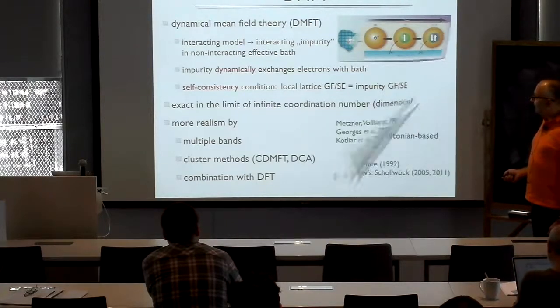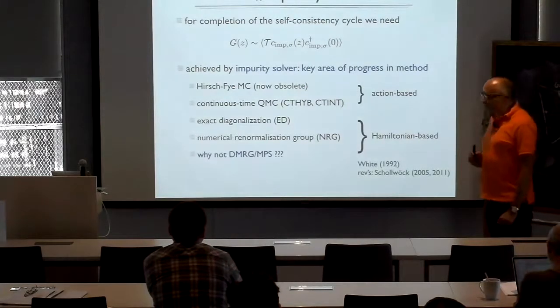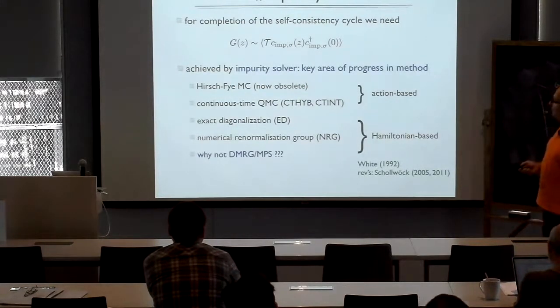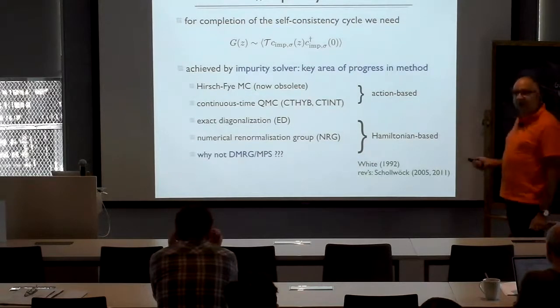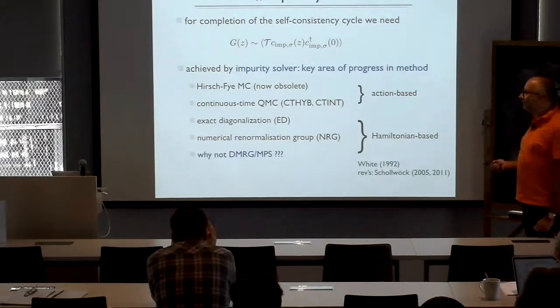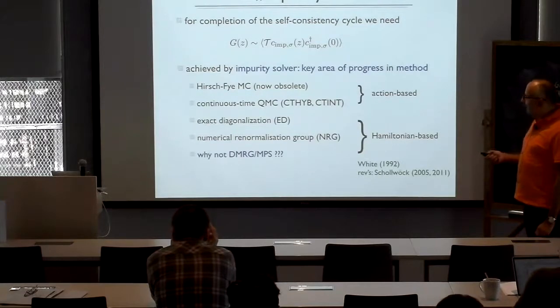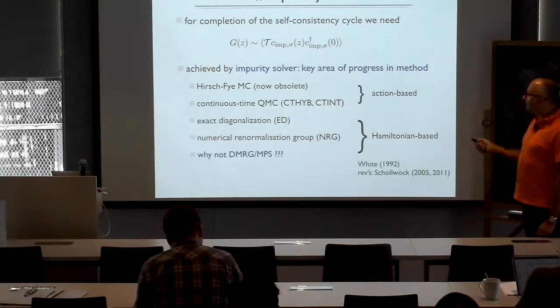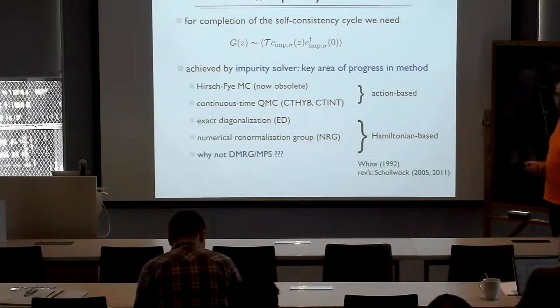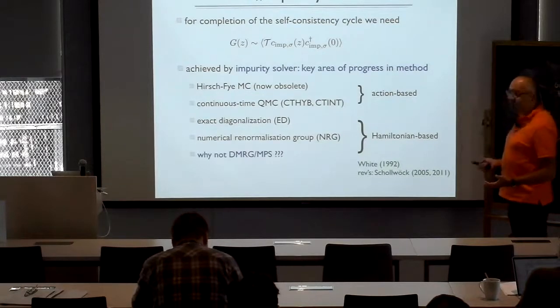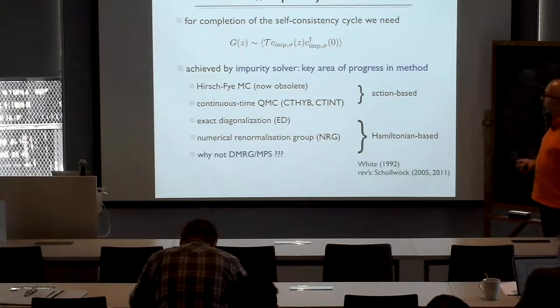Okay, so what is it all about in this talk? It is all about the thing that we like to call the impurity solver, which is that at some point in the calculation, as you know, we have to calculate a Green's function. I write it in this rather vague way because depending on whether you do it on the imaginary time axis or on the real time axis or somewhere else, there are different prefactors, but ultimately it's about calculating the expectation value of this observable as a function of time. And the method that does this for this effective problem is the so-called impurity solver.